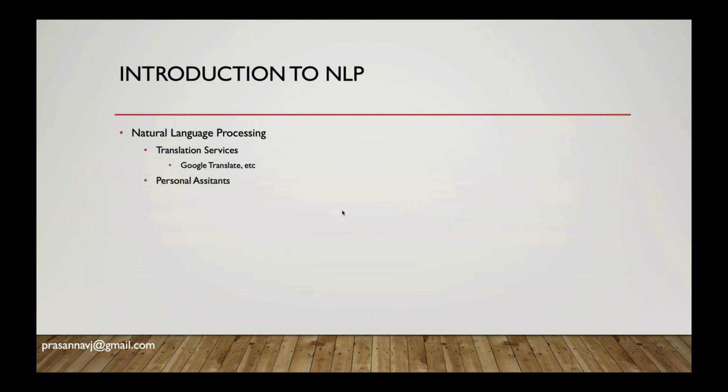And I'm sure we are all familiar with personal assistants in terms of Alexa devices and the Google assistants that we use. And you can speak to these devices. They are not just music players, but also can understand your language, process that language, translate that and provide you the response and so on and so forth, which is kind of an extension of your chatbot solutions. Even a chatbot can also be attributed towards natural language processing solutions there.